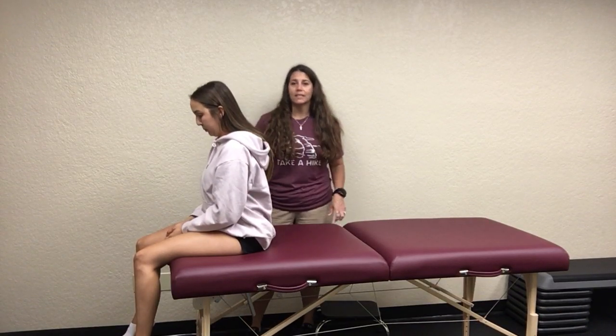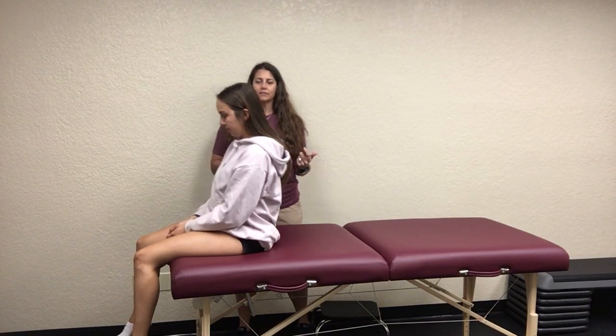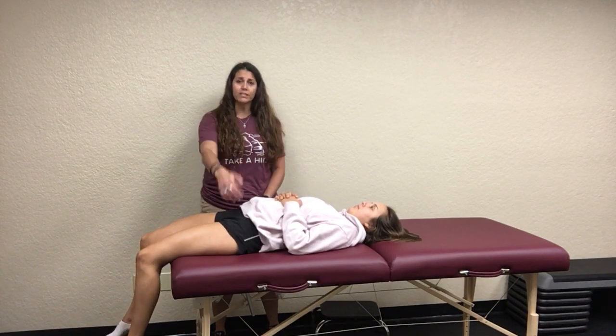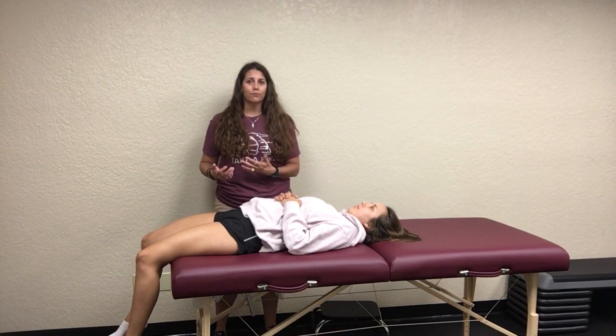Okay, now what we're gonna do is go over the pain provocation tests that I think are important for you guys to know, and I feel like the book covers them pretty well. The first one is going to be the Gaenslen's Test. And again, when we talk about pain provocation, we're seeing if they are going to be reporting pain, particularly in their SI joint and/or low back, but really we're looking for SI joint stuff.